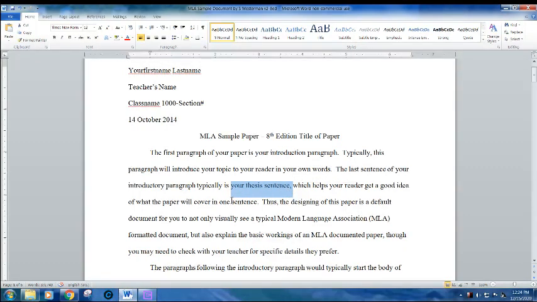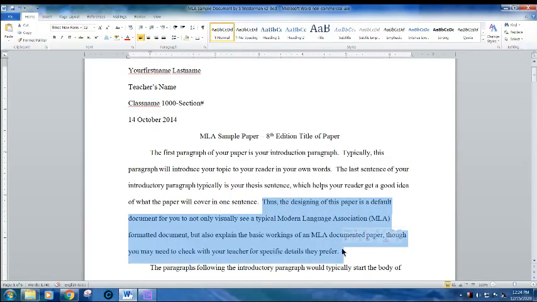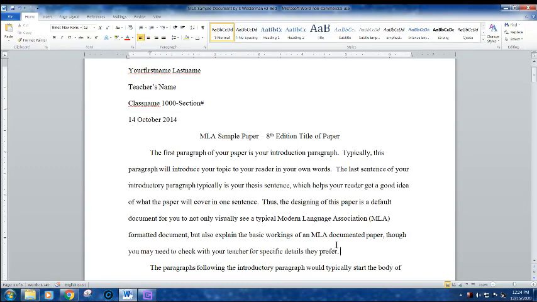a good idea of what the paper is, what you're covering in one sentence. Now, I have this as being the thesis statement of this entire paper. And you can see it's quite long. Some people have quite long and detailed thesis statements.